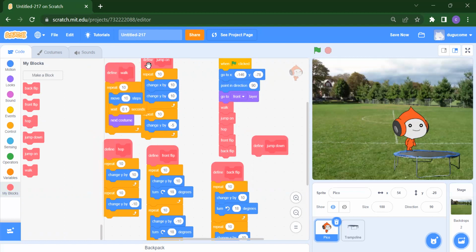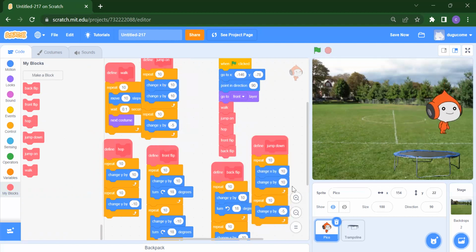Here, as you can see, for the jump on, we have this. If you want the down position, instead of taking this plus, we can add a minus. So we will just duplicate this like your jump on. What we have here, we have changed x by, we will take minus because we want a down position, right?